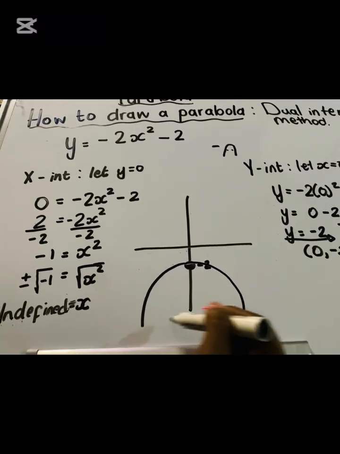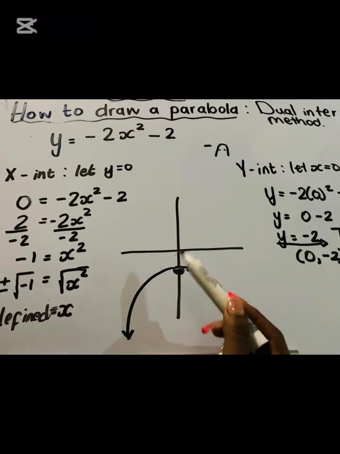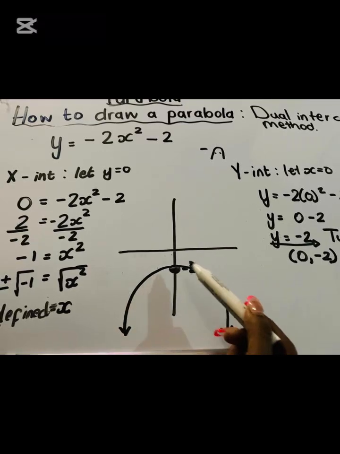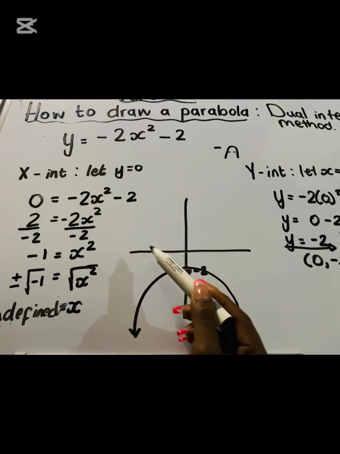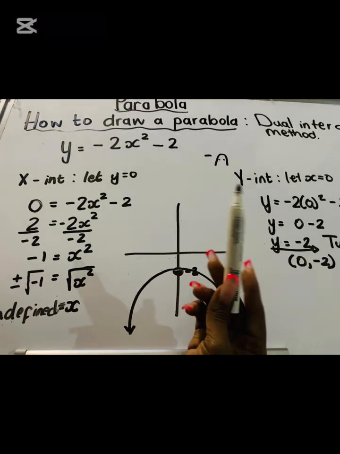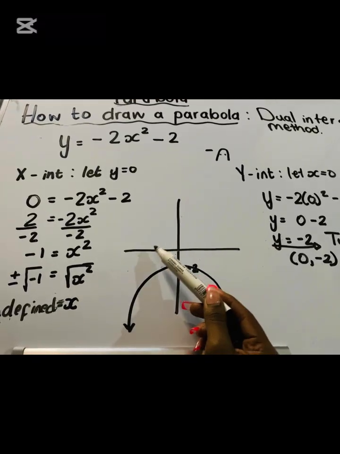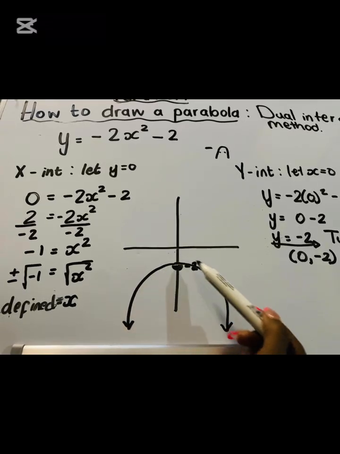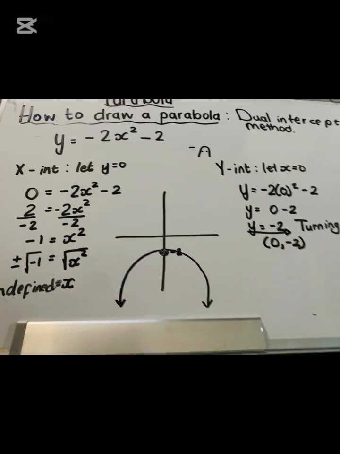Do you see that? The reason why we do not have an x-intercept here is that the graph is not cutting the x-axis, hence we cannot find where the graph is passing through the x-axis. So this is very important to note, that for an x-intercept to be defined, the graph has to cut the x-axis. But now it's not cutting the x-axis, it's just cutting the y-axis, hence it became undefined.